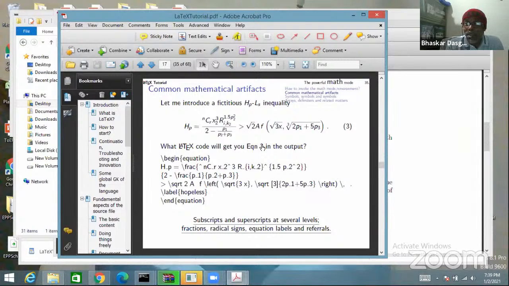But that ref will not produce EQN, that I have written. This 3 only has been produced by the equation number, because LaTeX theoretically does not know whether this number 3 is the number of an equation or a section or a figure or a table. It doesn't know that. So this EQN I have written, and then this 3 has been produced by LaTeX from my ref command.